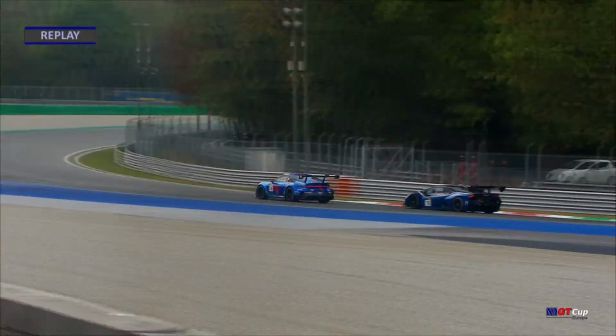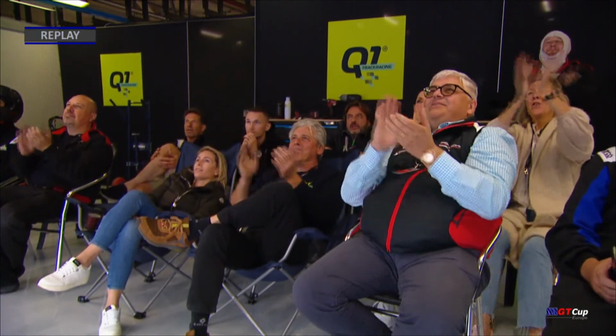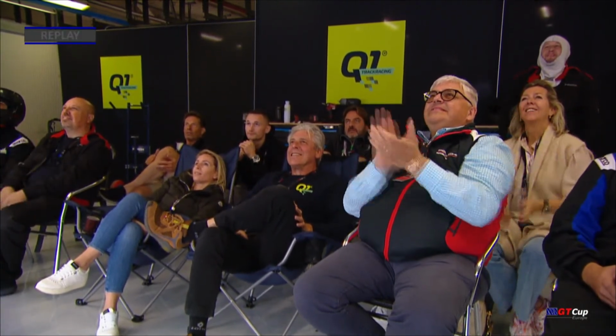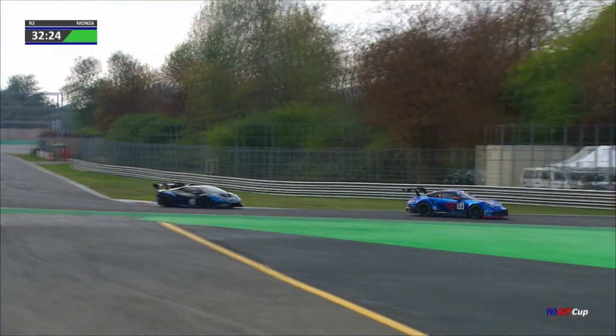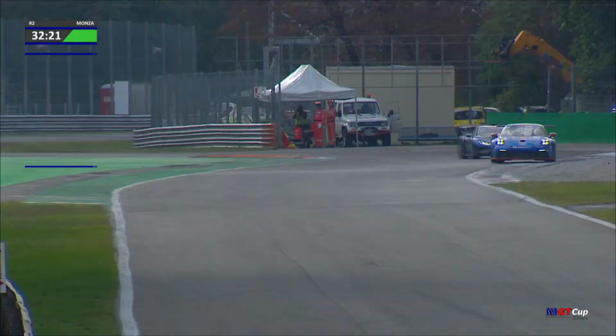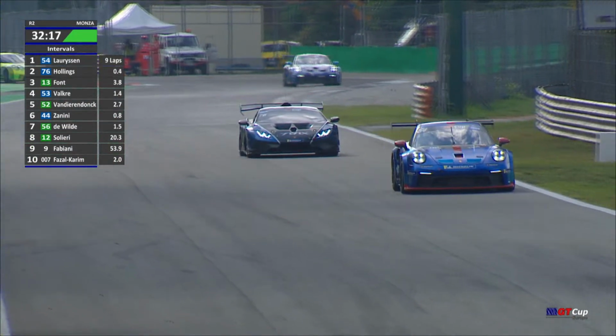Around the outside, says if you're going to white line it, no problem. I'll take you on your left. Jan Lauritsen, Q1 Track Racing Celebrate. Here with 4 cars this weekend, and they run in position 1. And now the question is, will he skip away? For the moment, the gap on your screen, just 3/4 of a second.